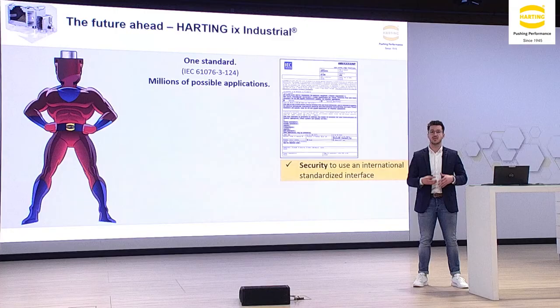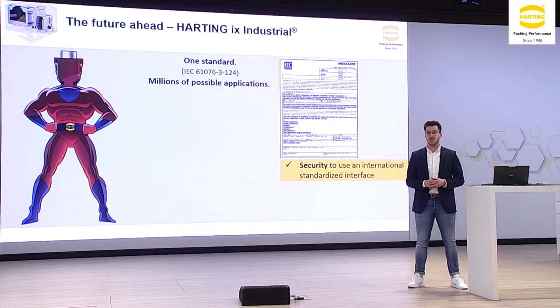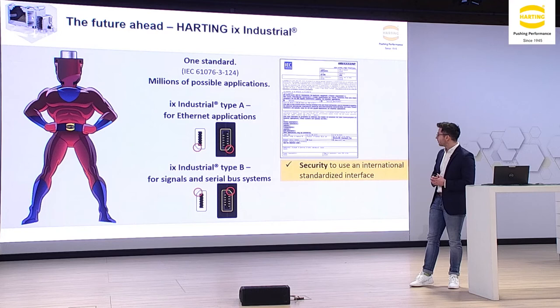So we developed the IX Industrial with a new standardization which is according to the IEC. So you have the security to use an international standardized interface. And with this standard, we have millions of possible application possibilities. We have on the one side type A and on the other side type B as codings.